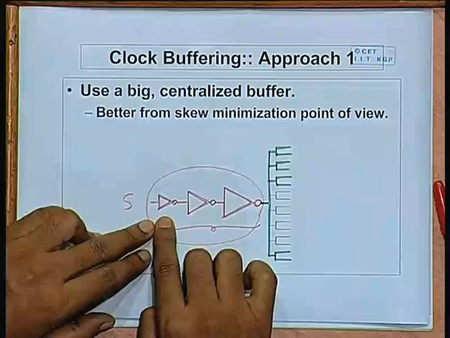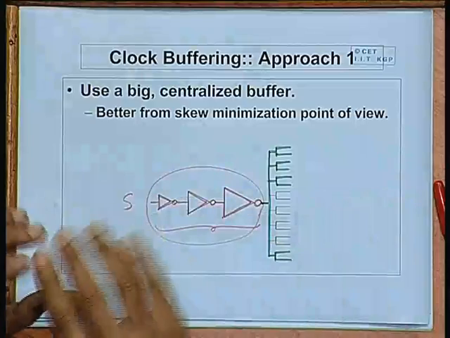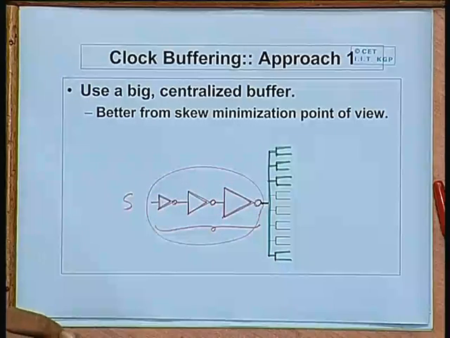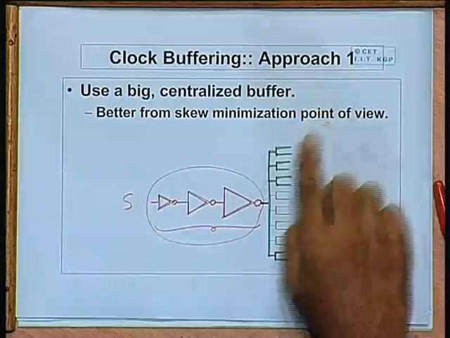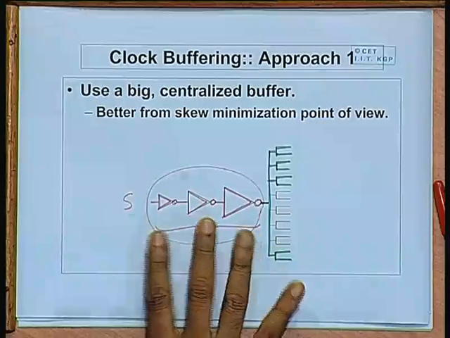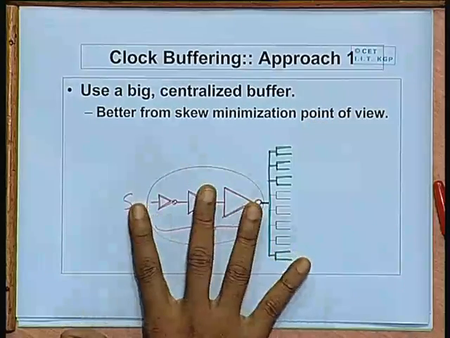This is a standard VLSI technique. I am not going into detail in this class, but if you are interested to know about this, you can look at any standard book on VLSI design. You will get there the design of current driving buffers, why these are connected in cascade with increasing sizes. Okay, fine. So, here we use a single big buffer, that is why we need this kind of a cascade, a very high current drive capability.